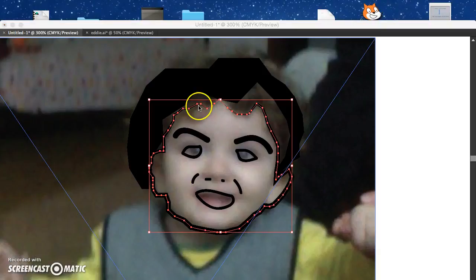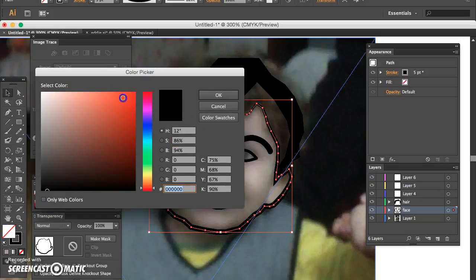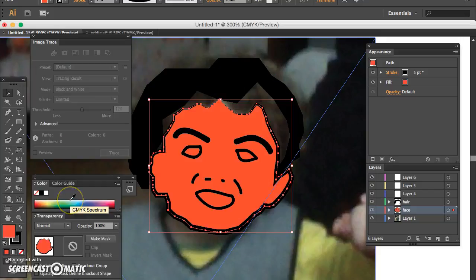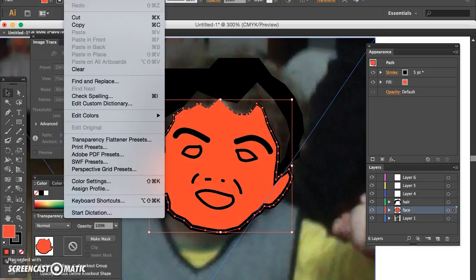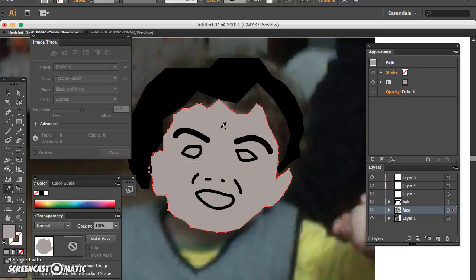The face, for example, you click on the face layer. You then click on the square. At the moment there's no fill. You click on there. You can choose a colour from the palette, or if I edit and undo, you can press I on your keyboard and select a colour of the face underneath. Your face will then get the same colour as the picture, that part of the picture underneath.